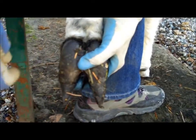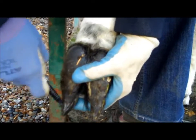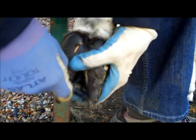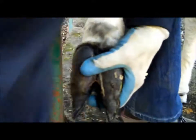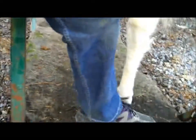And we're just going to use the barrel of a ballpoint pen to clean the mud out of the toenails, so we see how far we have to trim. Easy. Stop it.